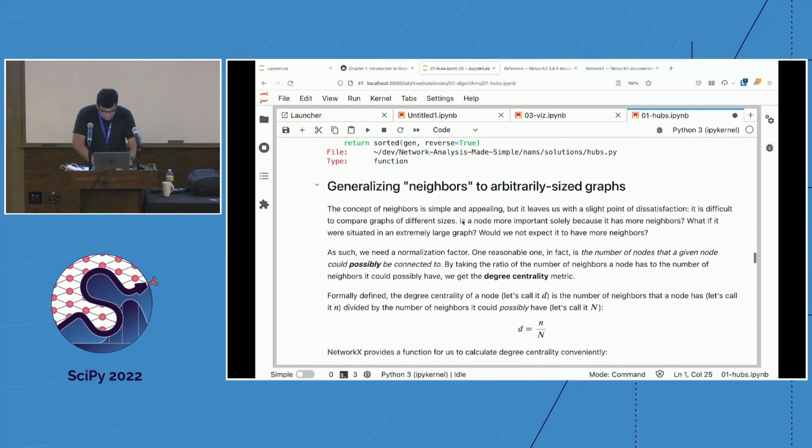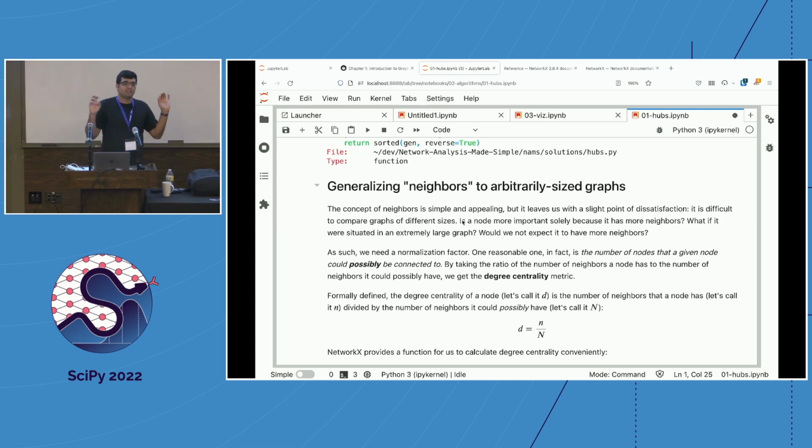All right, so what we saw right now is called neighbors, and if you want to come up with a fancy term to show people, you can call this degree centrality. There are a lot of different centrality measures. Degree centrality is one of them, and I think it's the most common sense one, in the sense that you look at how many nodes you're connected to. That's it. But the problem with this is that there's no way to compare it across two different graphs.